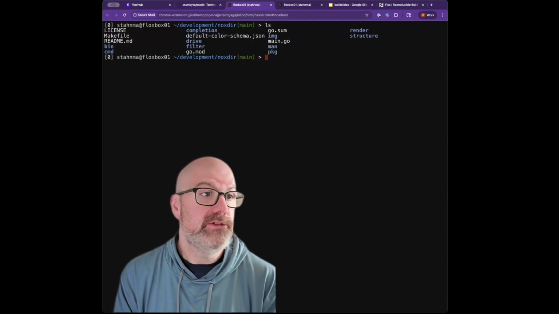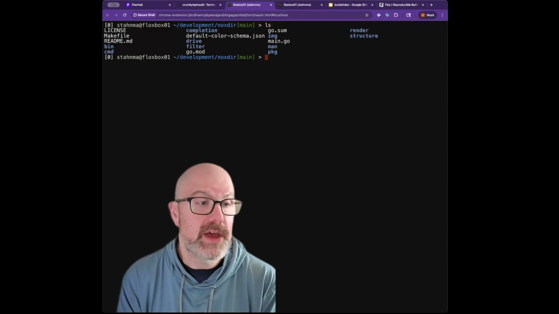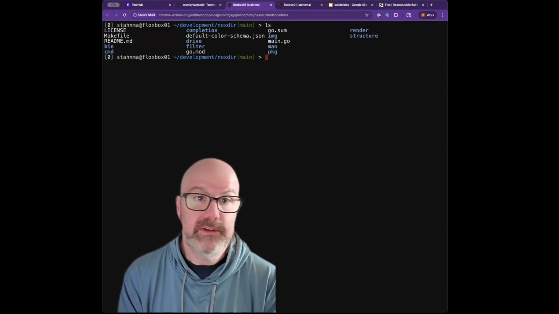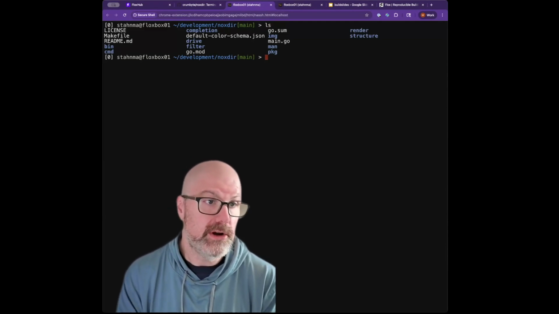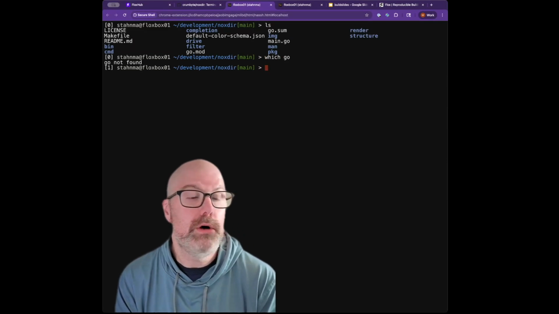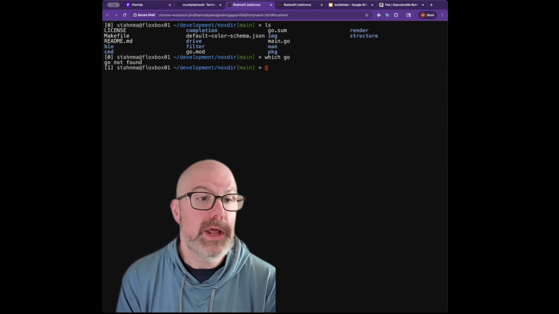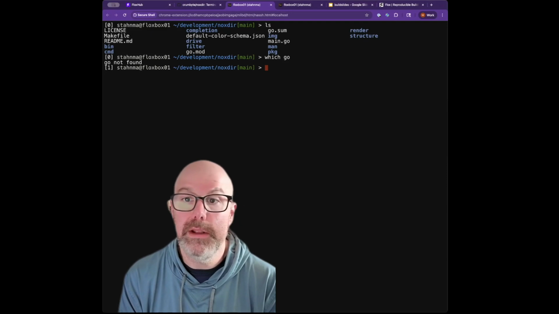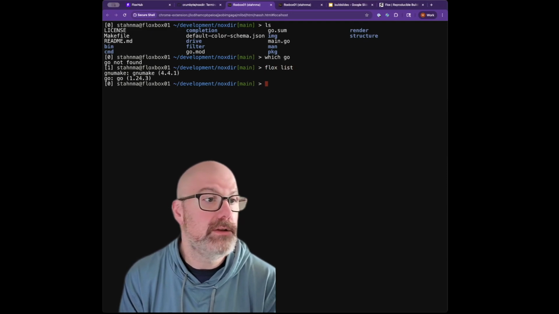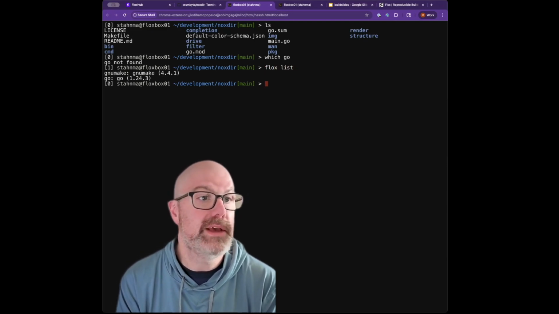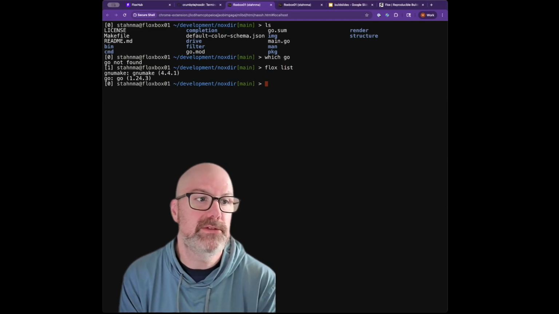To start with, I'll just take a look at this. I've cloned it out, and it's a Go project. Okay, I'm pretty familiar with Go, so that's probably a good start for me. I don't have Go available on my path right now, but what I have done is created an environment that has Go in it. And so if I do a Flox list, you'll see that it has make and Go because I think that's the only things that I need to make this thing work.